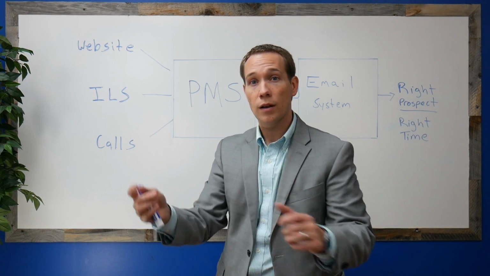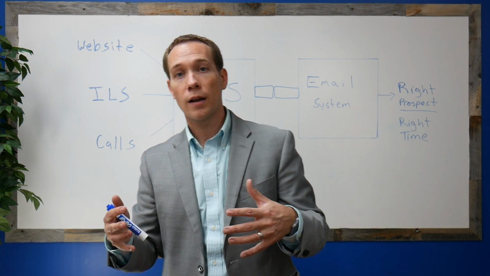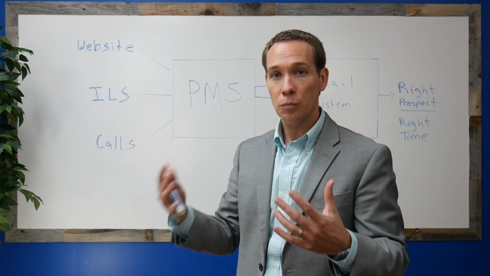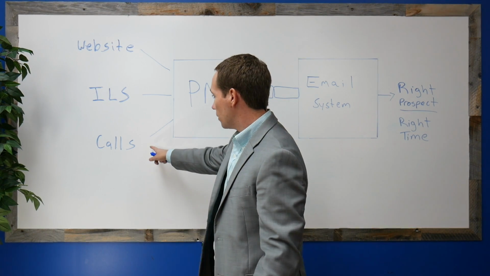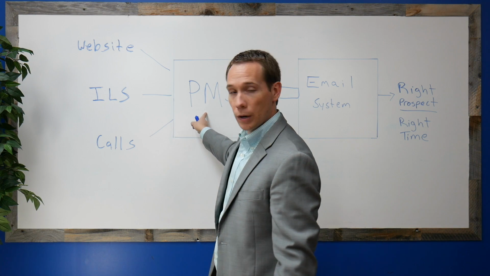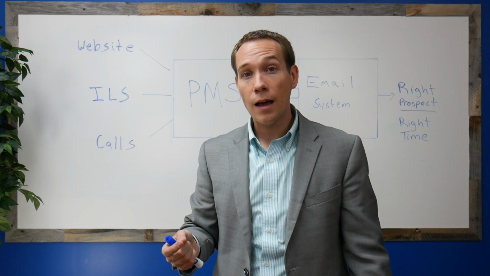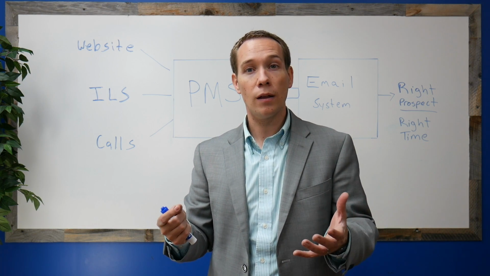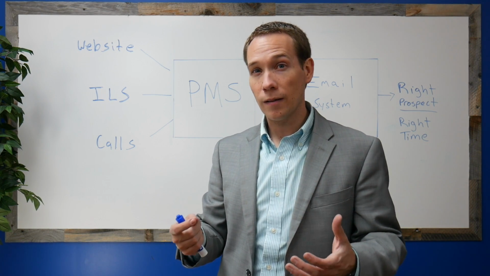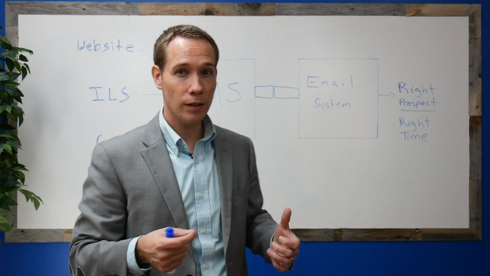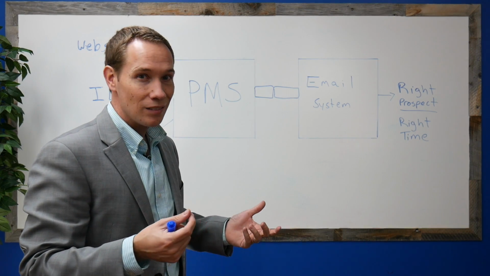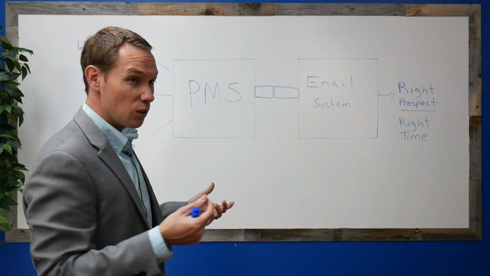Calls. When someone calls in, they want to schedule a tour, they want to work with you in some way or live there, that is going to go into the property management system. It's most likely going to be manual. If it's not, again, you're doing really well. And it is possible to do it in some sort of automated fashion. But if not, that's okay too. We can still work with that.